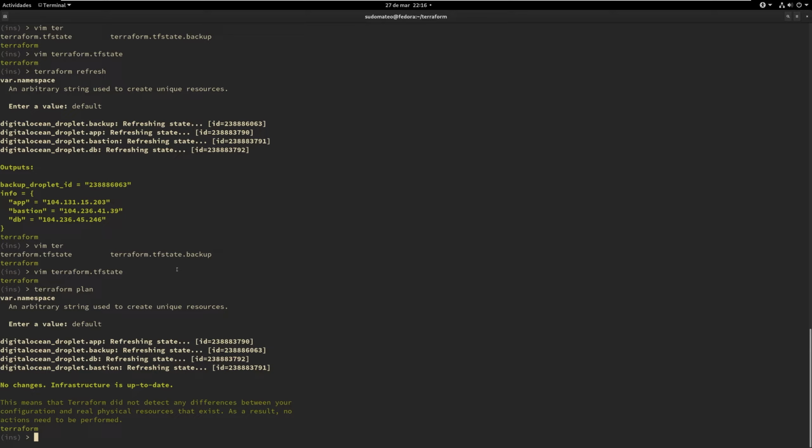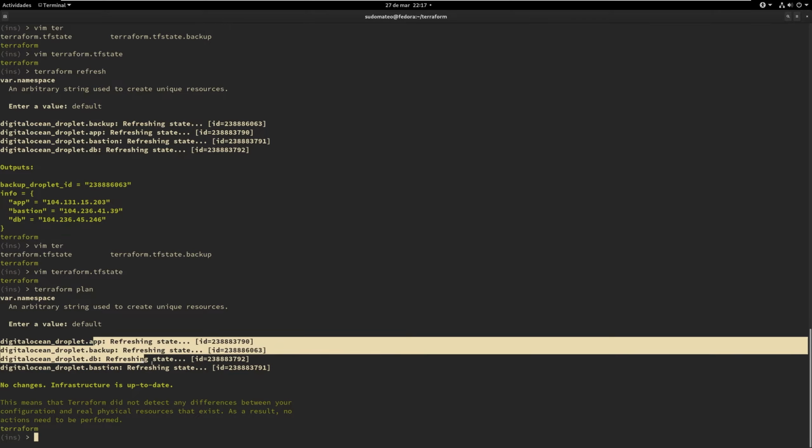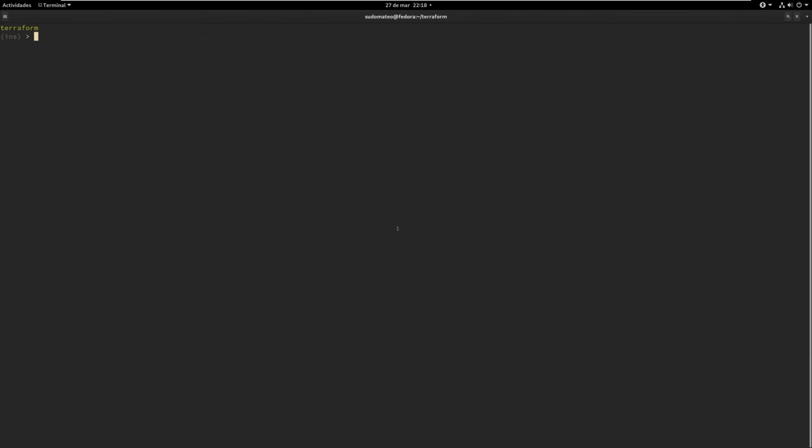Again, it's one of those commands that you're probably never going to run, and you probably shouldn't run, because terraform plan is kind of going to take care of that for you. And then the apply is definitely going to take care of that. Notice here when I ran the plan, it says refreshing state. Terraform plan and terraform apply do a refresh for you. So no real need to run this command manually. But again, I wanted to show it for completeness. And that's terraform refresh.